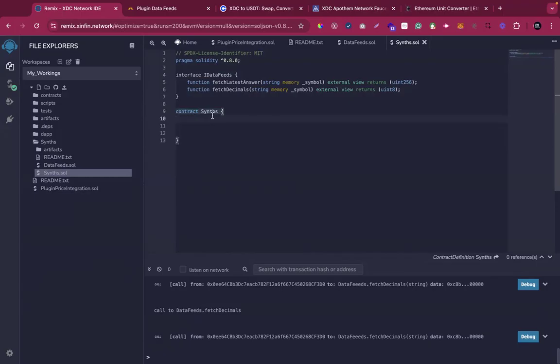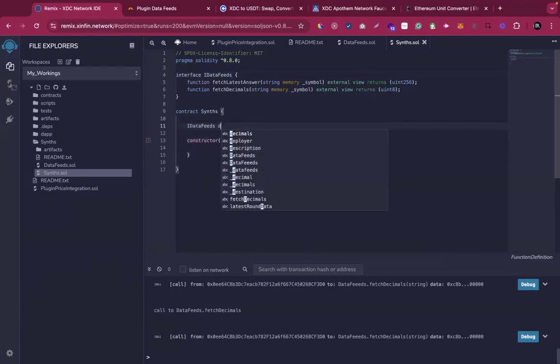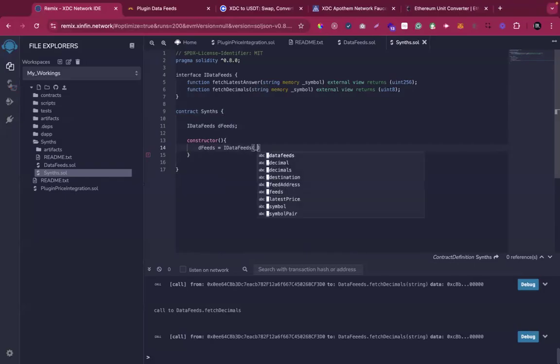Now, first, let's create the constructor. So in this constructor, I need to override the data feeds address, right? Dfeeds address. So I will say the dfeeds equal to IDataFeeds followed by the address value which I'm going to get from the user.